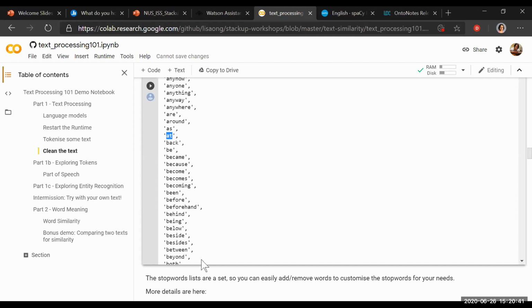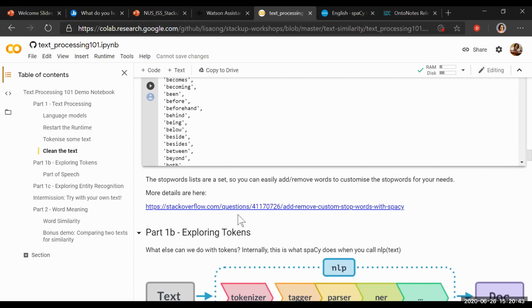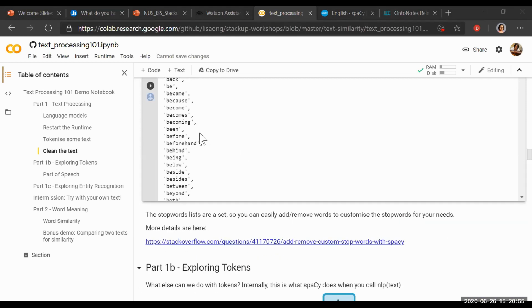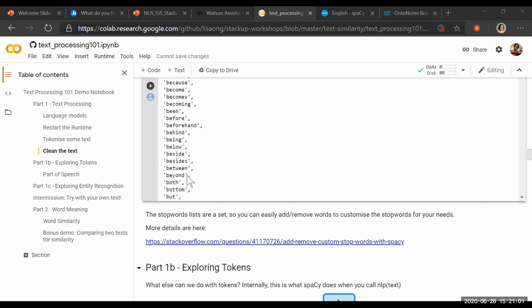Yes, you can add and remove words from the stop list. It's a Python set. Okay, yeah. Same thing for NLTK. In general, stop words are meant to just be a suggestion, because these are built by NLP experts. So these are the words that they consider would be common stop words. However, you can always change them. Okay, I won't cover that here. It's really just a basic add and remove. Okay, you can look at this Stack Overflow link for the detail.